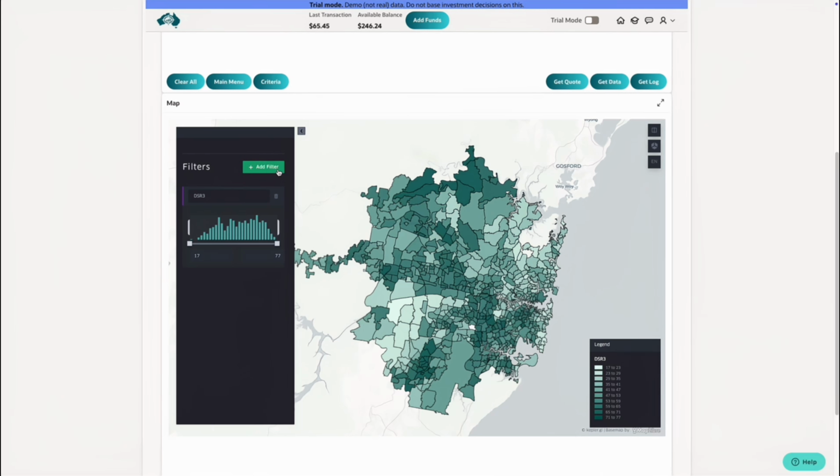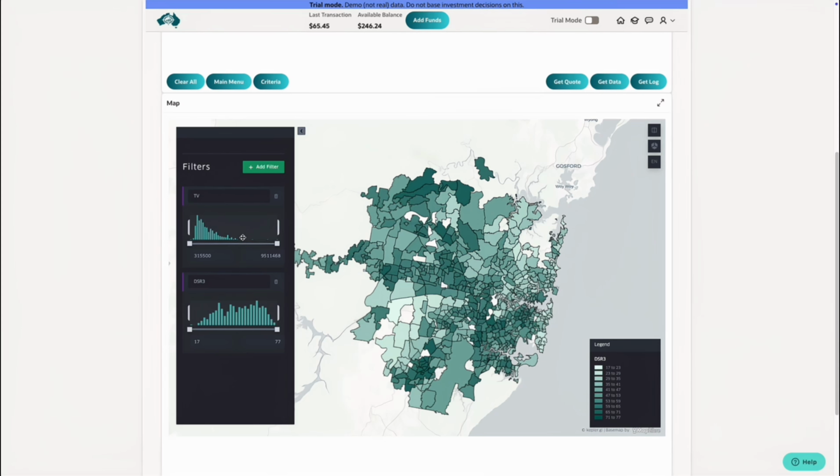The Add Filter button allows me to add another filter. I choose the metric to filter by using this drop-down. I want to eliminate suburbs that are out of my price range, so I choose the typical value metric to filter by. I can't spend that much money, so I move the right slider from the maximum value down towards my budget.